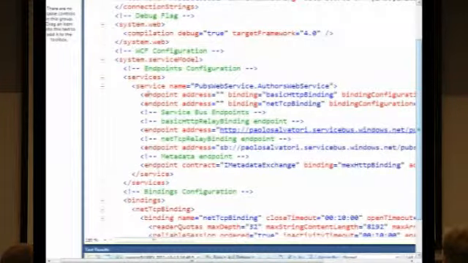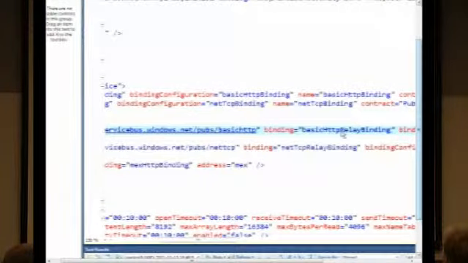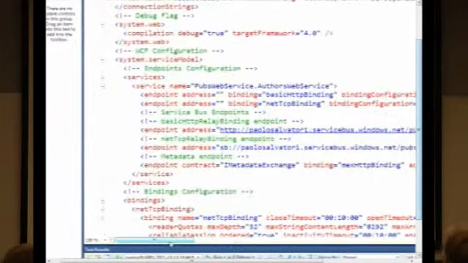It exposes two endpoints using the basic HTTP and NetTCP binding that, of course, you can invoke just on premises. And then it exposes two endpoints in the service bus. As you can see, one using the basic HTTP relay binding and the other one using the NetTCP relay binding.